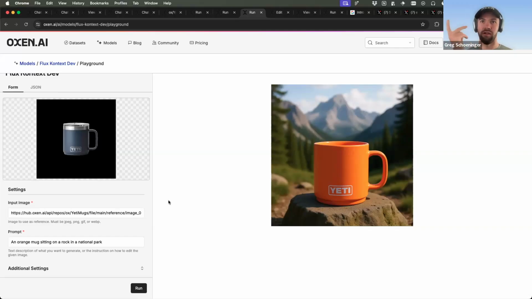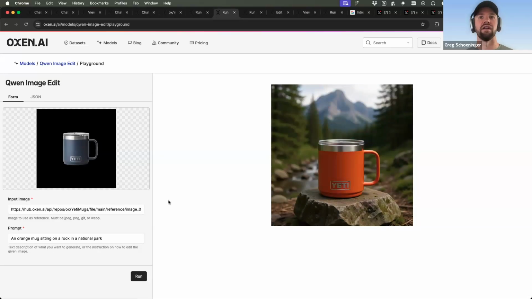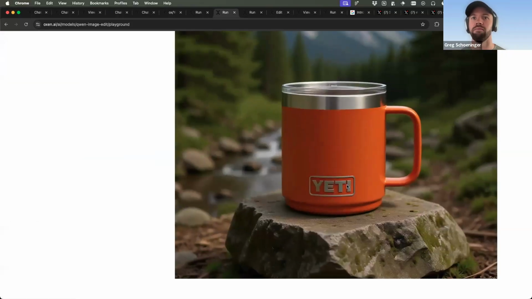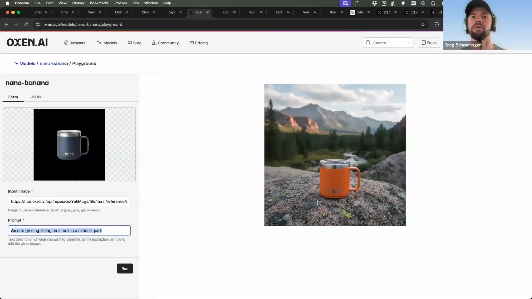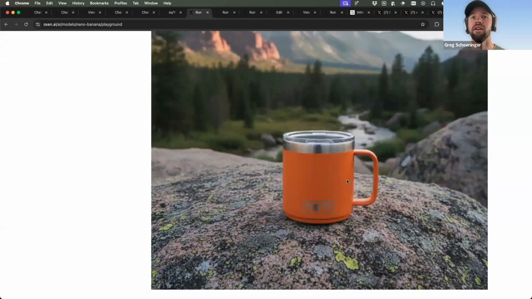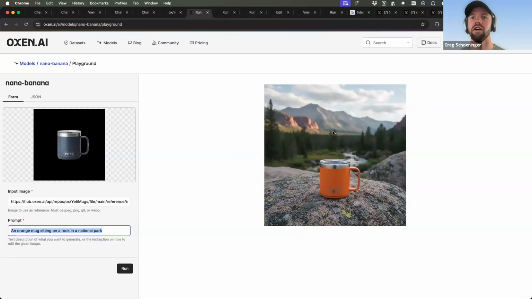Versus Qwen and Flux, they are kind of limited in the pre-training data that they can grab. So here's a good example of Flux Context really did not maintain the Yeti mug at all in this case. Even Qwen-Image, when you flipped the color, this is not quite how the Yeti logo is. This is a little more protruded out, and you can kind of tell that was AI generated. This one is still pretty solid, I would say. That looks like Colorado. That's where I'm from, so I'm going to say that's Colorado.